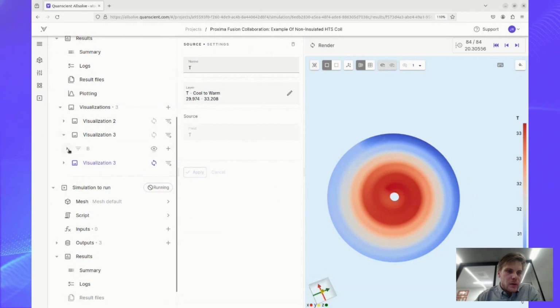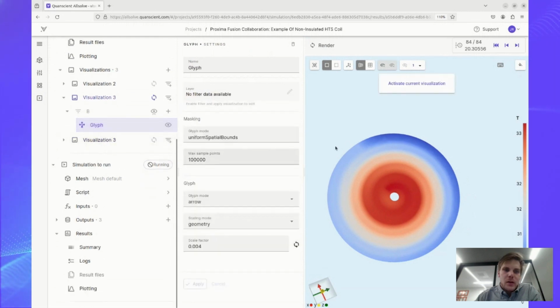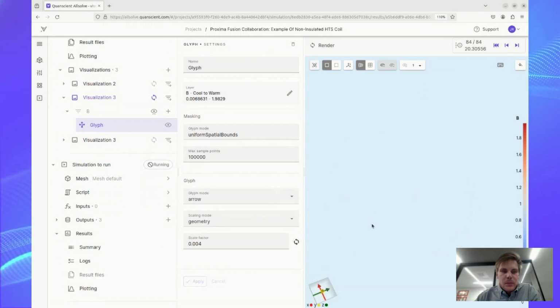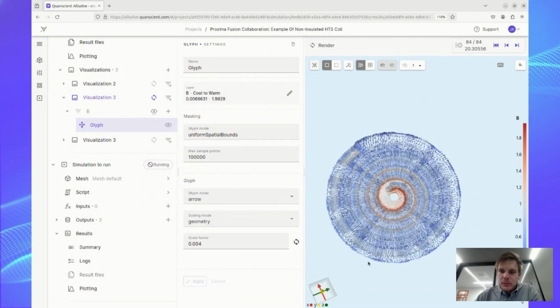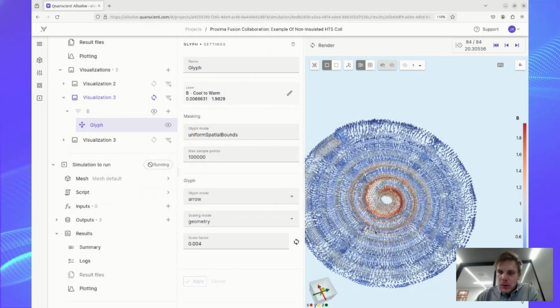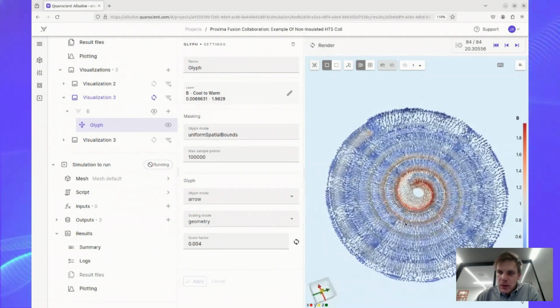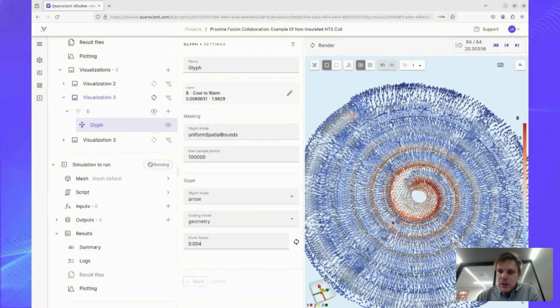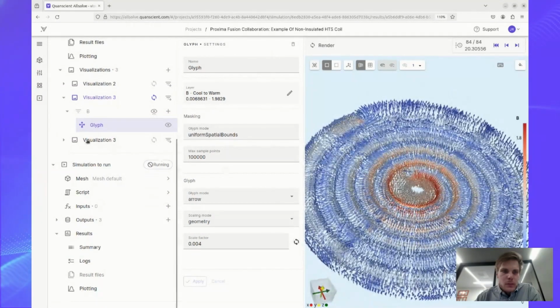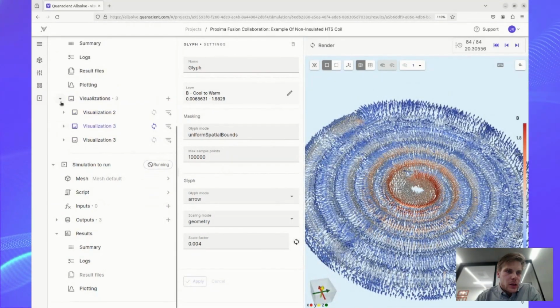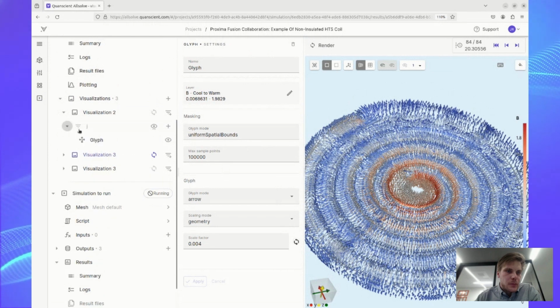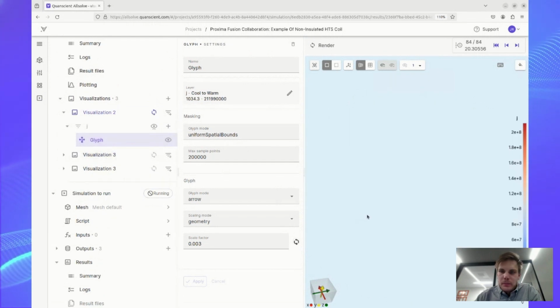Or we can have a look at the magnetic flux density, for example, in the geometry. This is plotted with vectors. Then we can have a look at the current density.